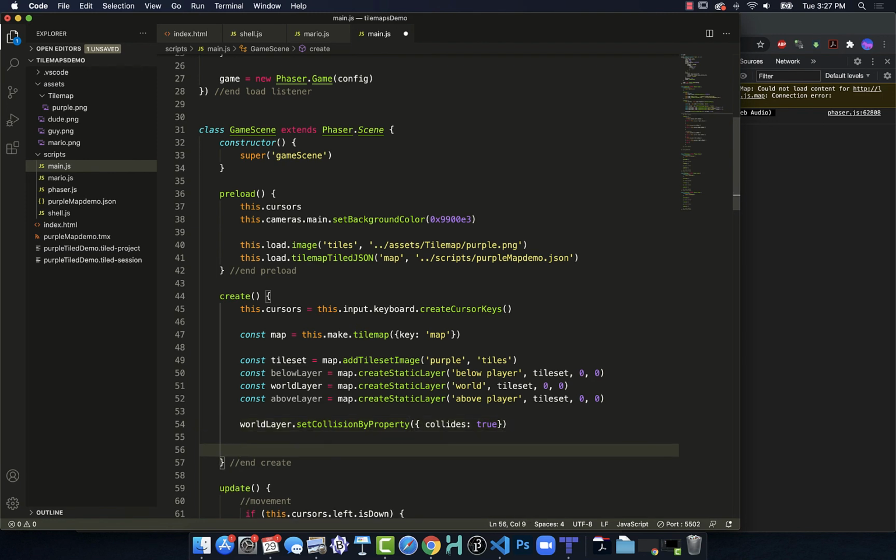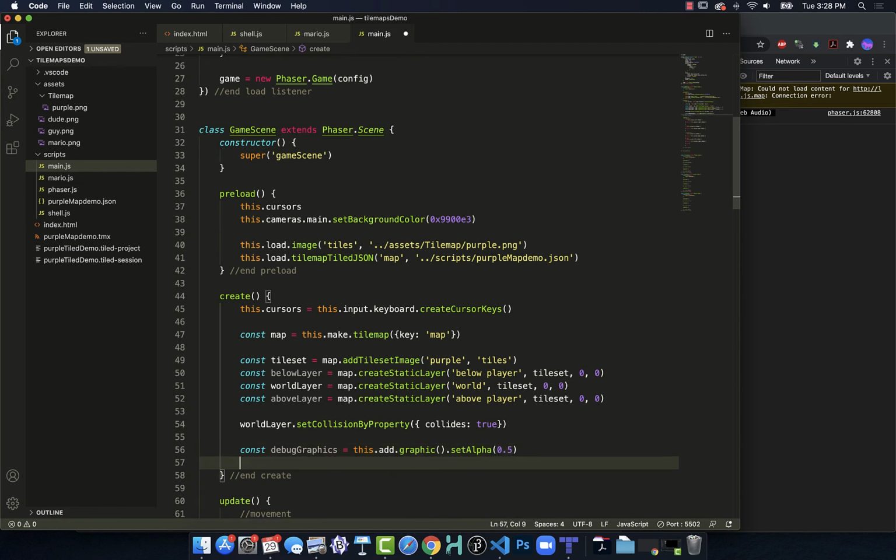Now, we can't really see what's going on, so we're going to add some debug graphics into it so that we can better see where those collision areas are, those hot spots, so to speak. So I'm just going to, we're just setting some properties up here, and so we're setting it so that we're going to overlay some graphics on the areas that are collidable, and we will just add solid color to it, but set that color's alpha to transparent. So we just have to set a few more properties in here.